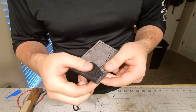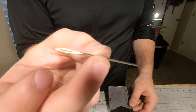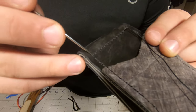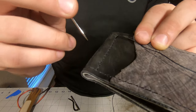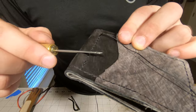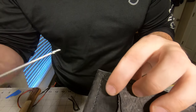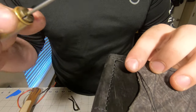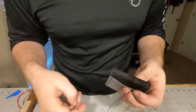So it's important to use a regular needle for this last bit. I had to use a regular needle here to tie into this existing stitch from the first round. And you're going to have to do the same thing here. The reason you can't use the other needle is because this thing has a hook on it. When there's an existing stitch and you go in and pull back out, you almost always mess up the previous string. So don't mess your project up. Use a regular needle here.